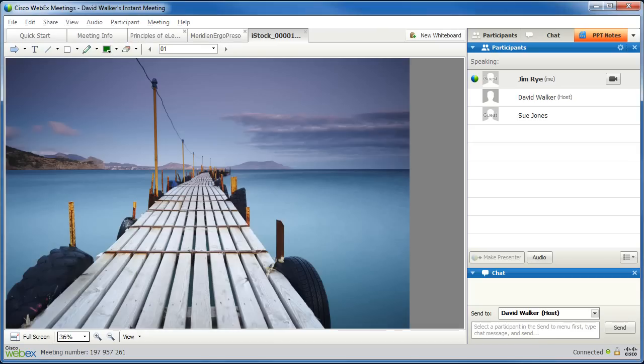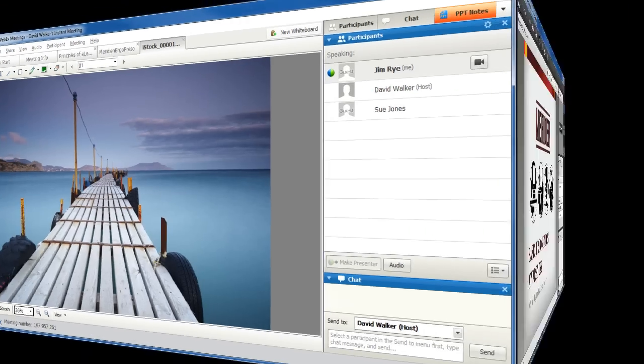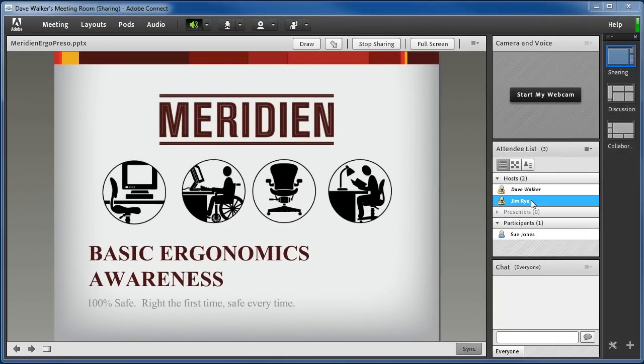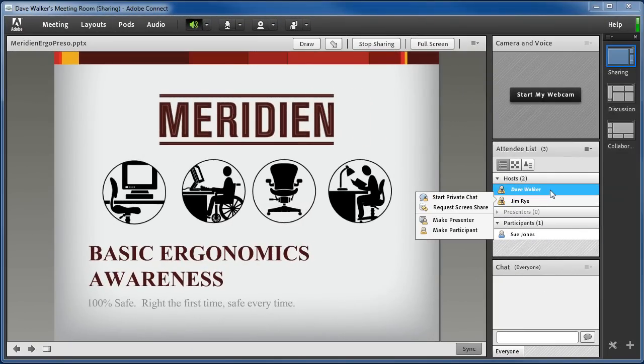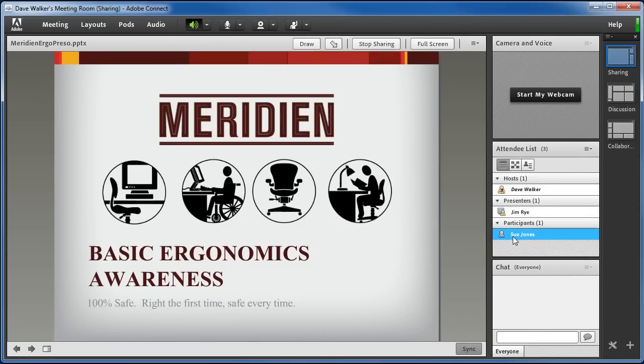When I do pass the ball, I'm no longer able to do any of the things a presenter does. So, as a host, once I've made someone else the presenter, my ability to assist by uploading additional files, for example, goes away. In Adobe Connect, you can have as many hosts and as many presenters as you want or need in order to conduct the session, and they can work together to make sure your meeting is a success.